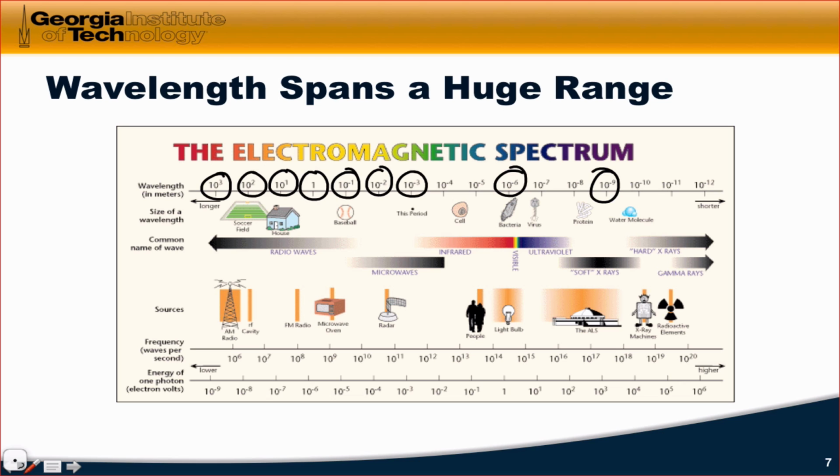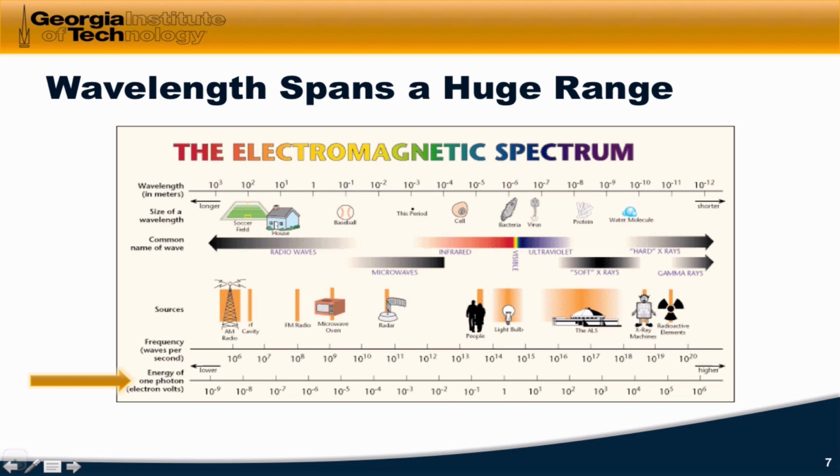And then further out from there, we have the harder X-rays, the higher energy X-rays, and gamma rays, which are massively energetic and very short wavelength rays with wavelengths around 10 to the negative 12. The frequencies, which are down below, can be calculated directly from these wavelengths, and give this a try to verify the relationship between frequency and wavelength. This will help you see also how the speed of light bridges the gap between frequency and wavelength for a wave of light. This last row, the energy of one photon, we haven't really looked at yet, but when we deepen our understanding of light in a second, this will become more clear.